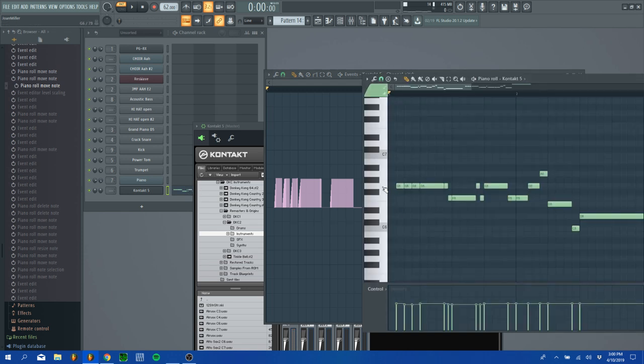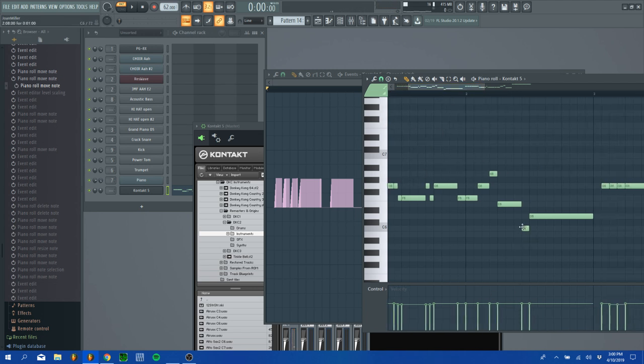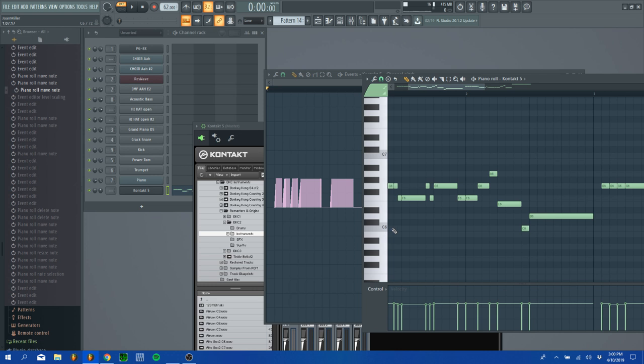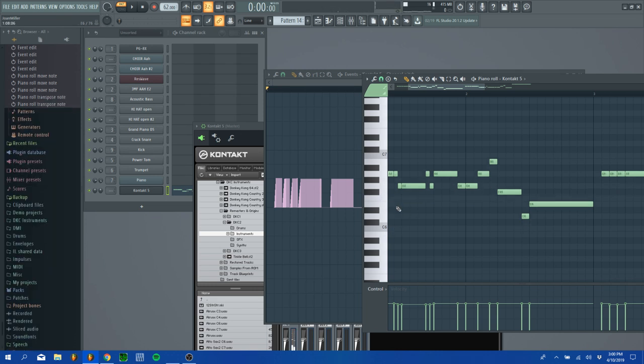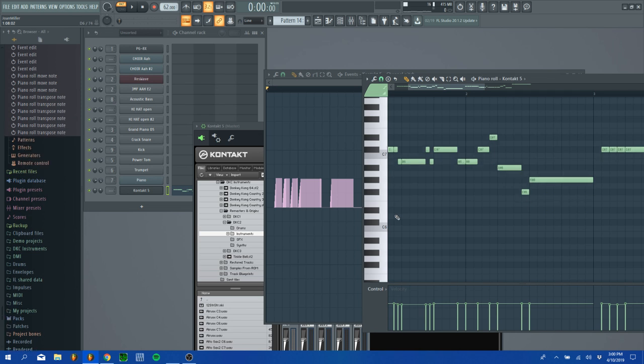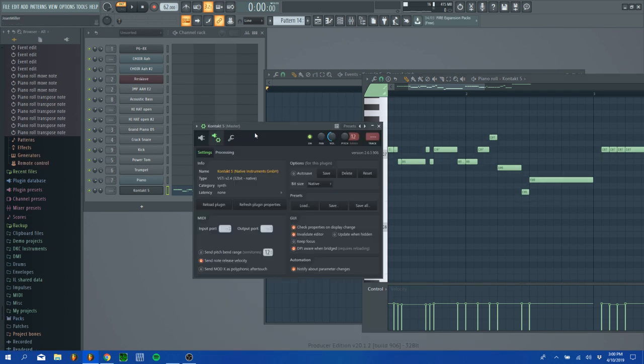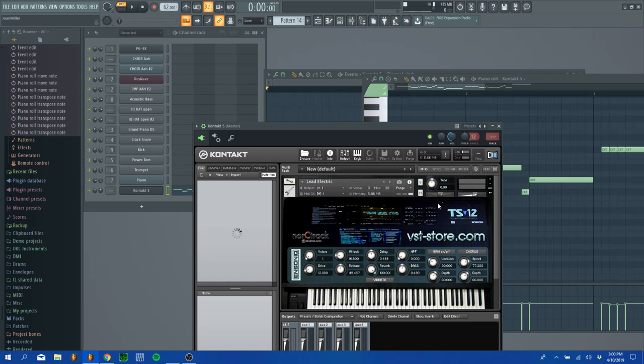So, what does it change? What's the lowest note? The lowest note has to be at F sharp. So, 1, 2, 3, 4, 5, 6. Now, let me say that the entire thing is 6 notes lower than it actually is.